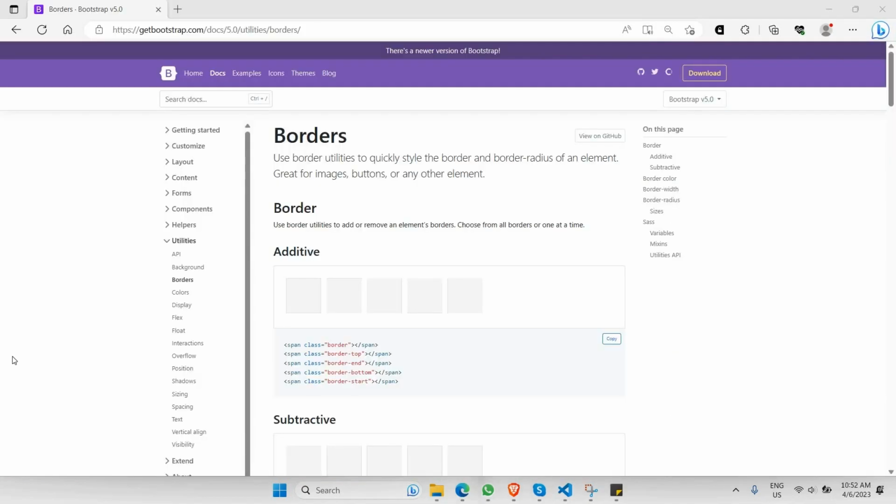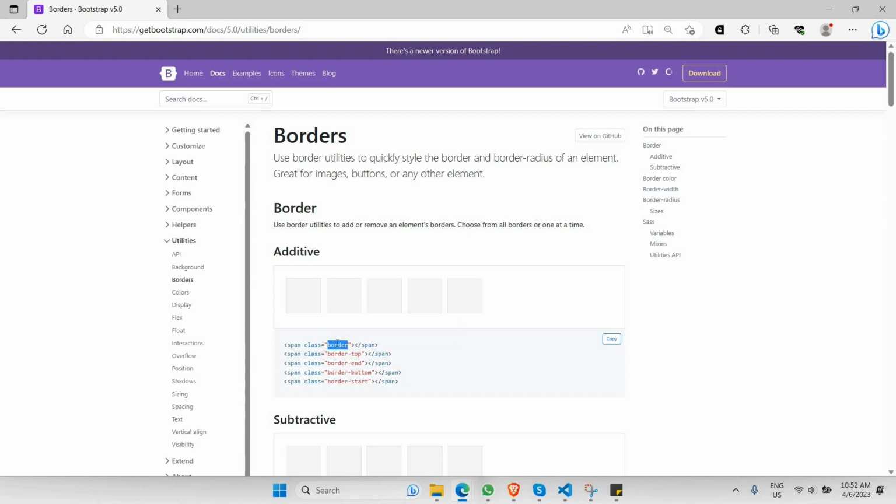Hello everyone. So in this part of the video, I'd like to walk you through how to add borders in Bootstrap. As you can see right here, borders is one of the utility classes that we will be using. Borders can be added into any container, any div, just by saying border. In this case, all you have to do is add class, and inside the class you just need to have border like this.